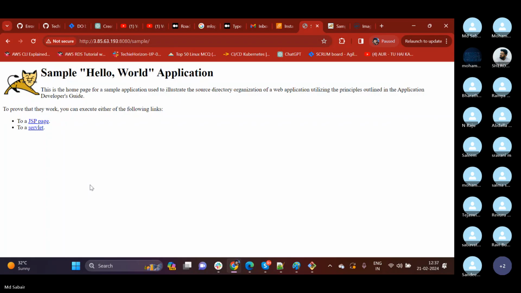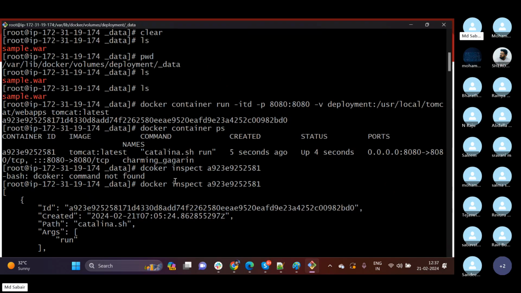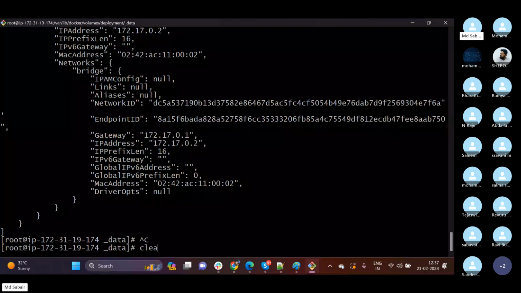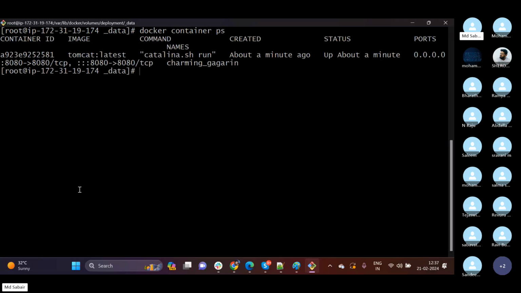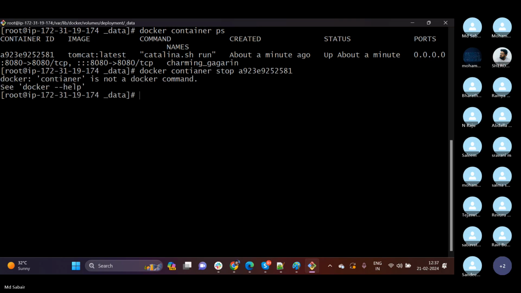Clear? For example, assume that someone runs docker container ps, and then stops the container.